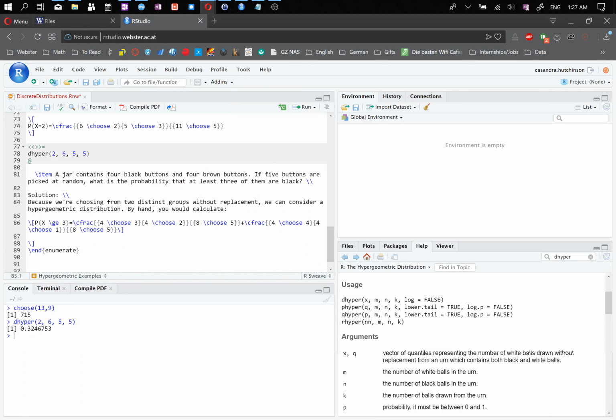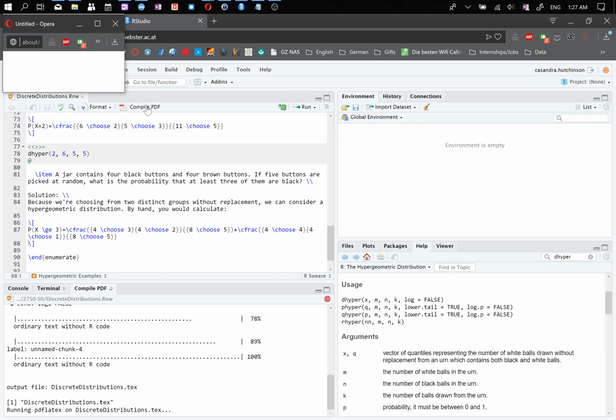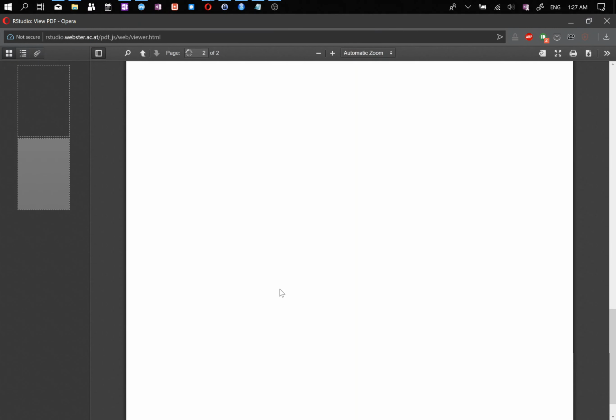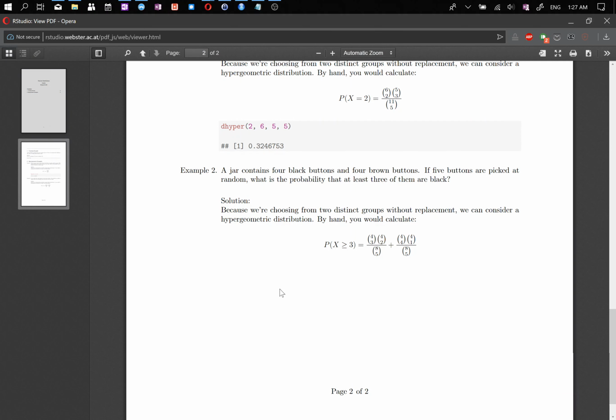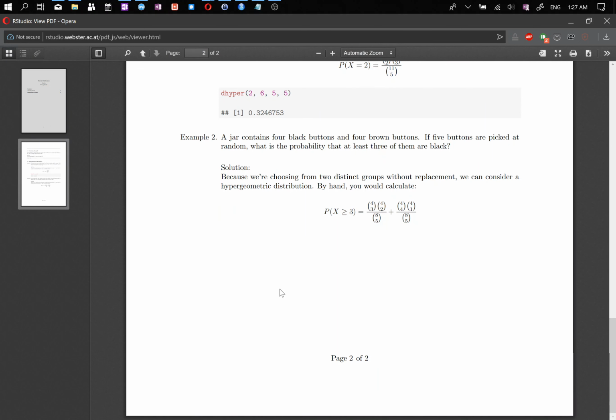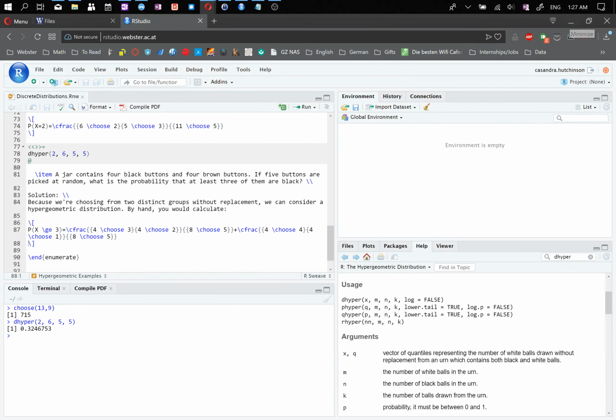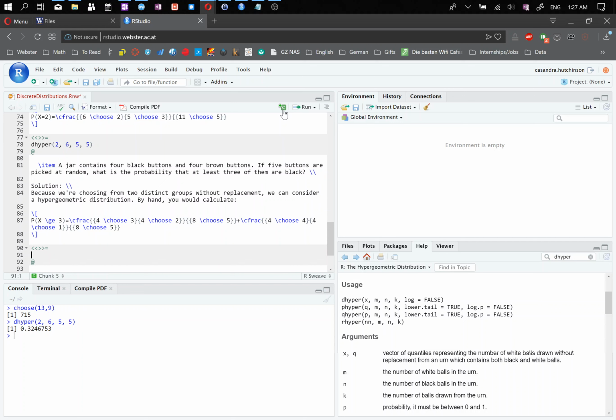See, I've got doubles of these, doubles of these. Here is where it opens, and here is where it closes. Let's compile it and see if it still works. Was I only choosing 4? Oh, of course, if you only choose 4 buttons, then it's just what happens when you choose 3 and what happens when you choose 4. But now I actually want R to be my workhorse here. I want it to do everything for me. So I have to insert a chunk because this is actual R code.